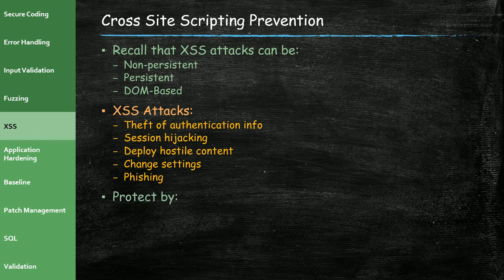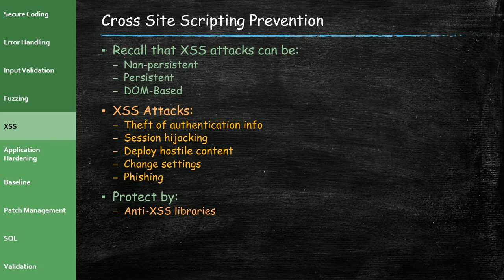And again, we talked about some of the different techniques that hackers typically employ to try to carry out these cross-site scripting attacks. Of the ways that we can protect against it, probably the most common is to use one of the cross-site scripting libraries. The thing about libraries that's nice is somebody's already figured out a lot of the ways to protect against these things, and you can update those libraries, and when you update them, they protect you from a lot of the newer techniques. The downside is sometimes it makes it harder for us to understand exactly what we're doing to protect against those attacks, and we don't know exactly how we're vulnerable. But it's certainly a good place to start.